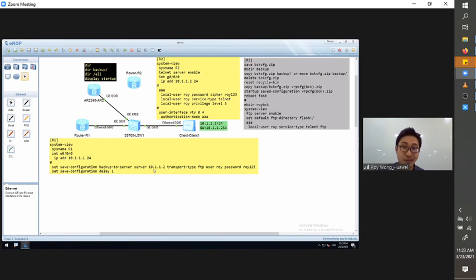So when anything went wrong, I just have to access back to the NAS, take out the backup copy kan, put back to my device, then dia akan recover back to normal. Atau itu switch rosak, apa? Saya belikan model yang baru, replace kan itu switch kan. Lepas tu saya masuk ke itu server kan, ambil balik itu configuration file, just loop back, then everything you back to normal. Okay, so the file management here is actually very important. Okay, for you to do some migration, backup, or recover.